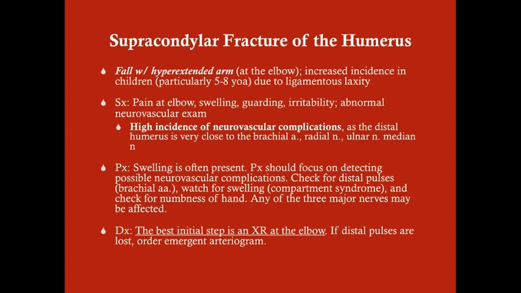And now who can hyperextend their arm? It's kids. Kids can hyperextend their arm because they have increased ligamentous laxity, because their ligaments aren't fully developed yet. And so we tend to see this in younger kids. If they fall down, we all extend our arms when we fall down. That's our natural reflex. But kids, if they rapidly extend their arm, they can actually hyperextend it because they don't have the ligaments to keep their arm from hyperextending. I mean, they have the ligaments, but they're not fully developed to keep the elbow from hyperextending.